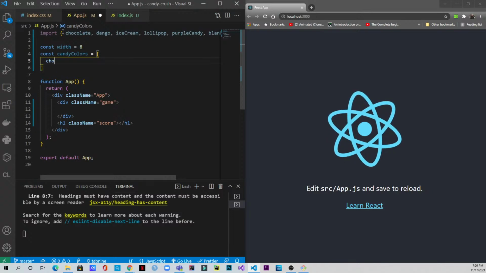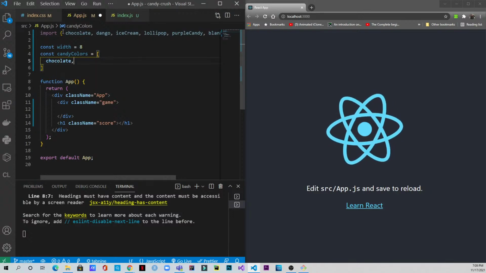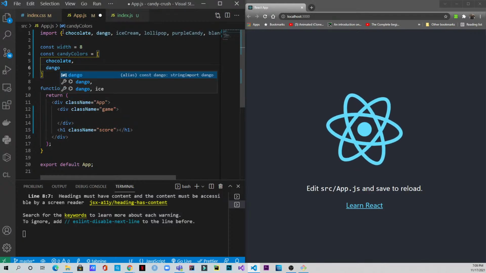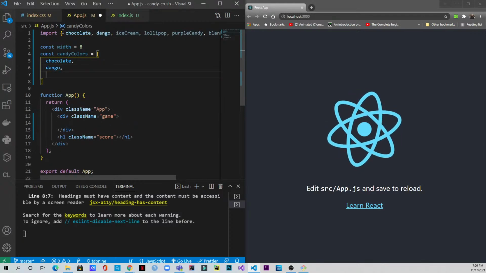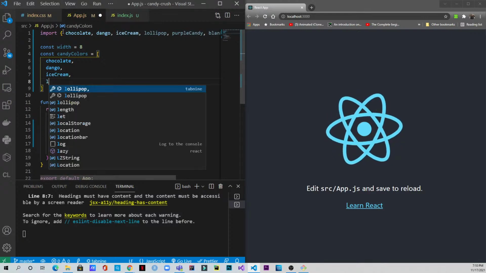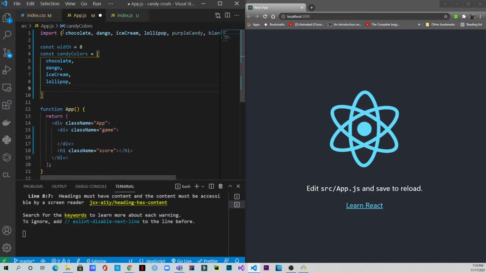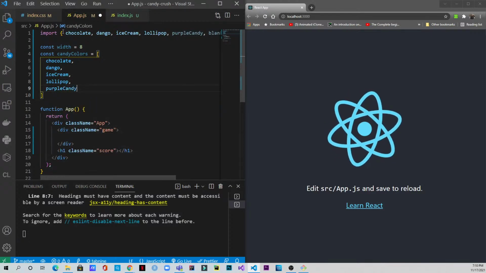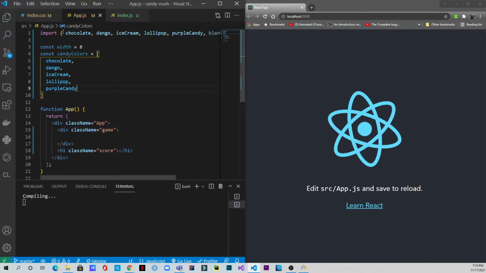So we have chocolate, then dango, ice cream, then lollipop, and finally purple candy. We don't need the blank to be imported in this place, so we have our list.